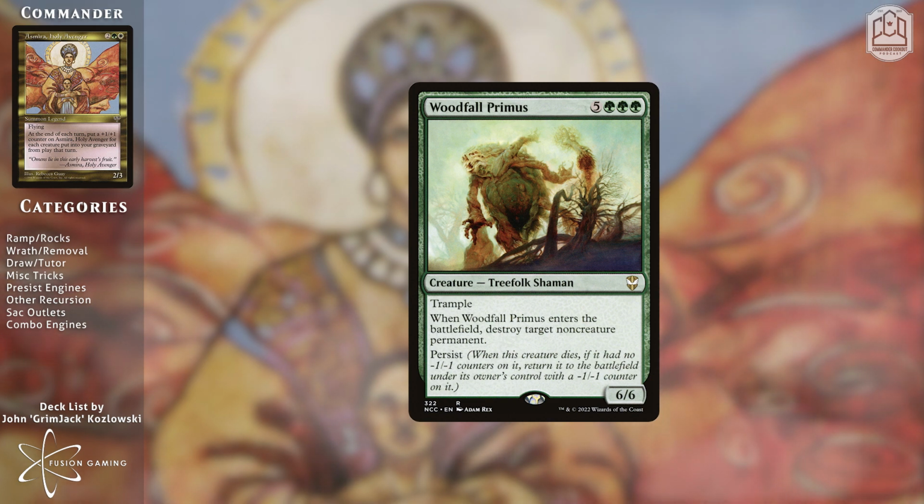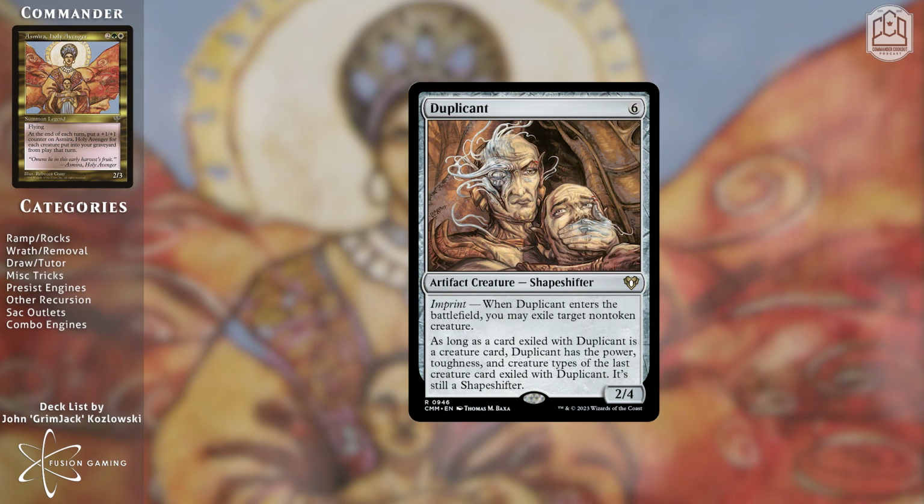For those of you out there asking, yes, the deck does do exactly what you were thinking you could do with Woodfall Primus, and we're going to get to that later. You can put +1 counters on it to negate the -1s and sacrifice it again and again and again? That's right. Oh, I wonder how we're going to do that in some creative way that isn't a way that we've seen over the last 17 years of Commander. Not with Duplicant. No, I used to play this in Animar, though.